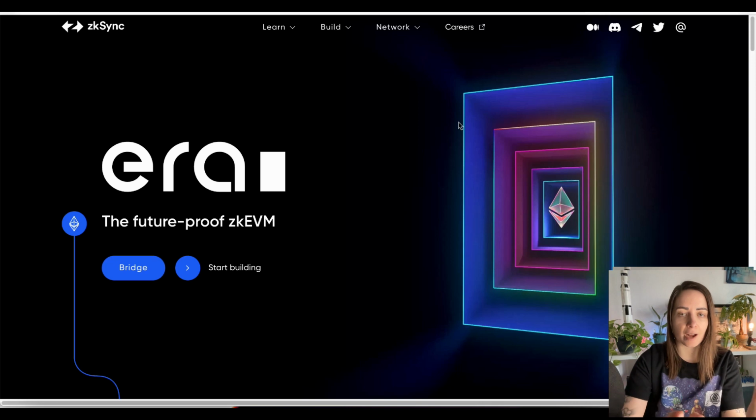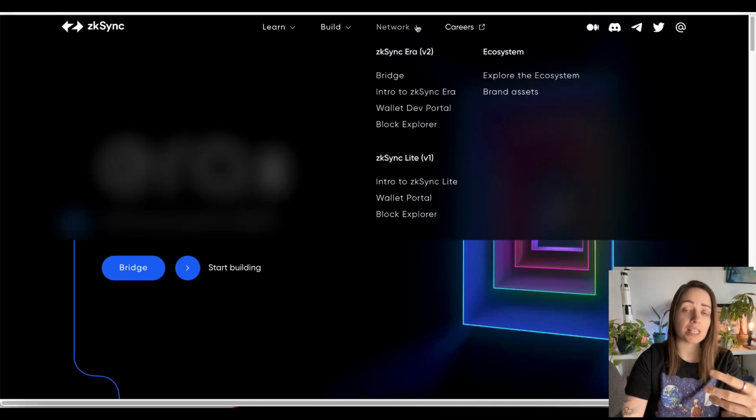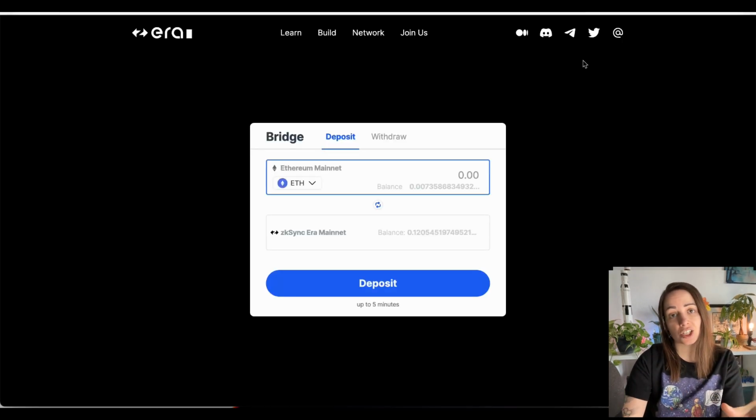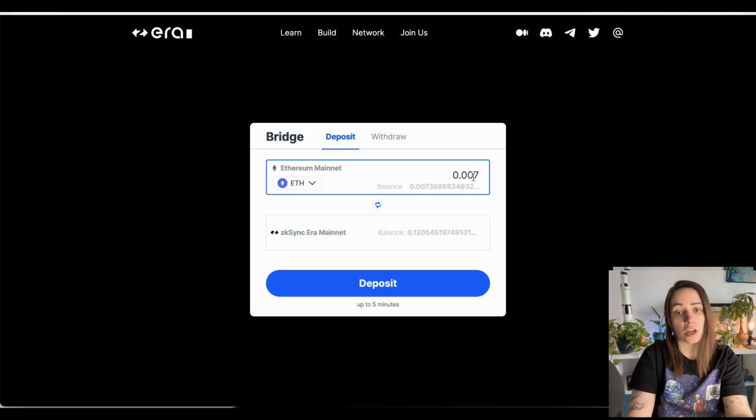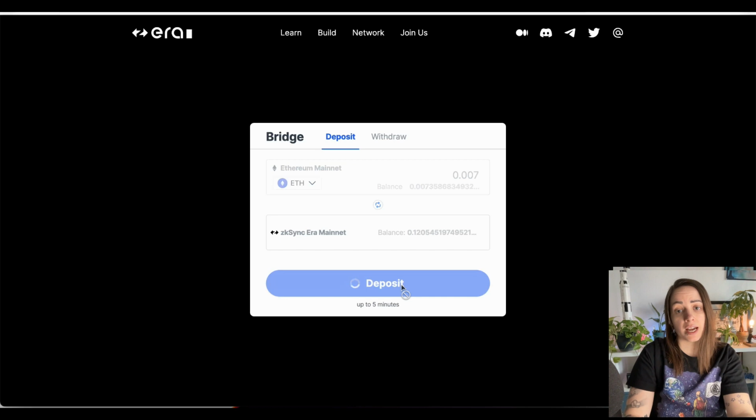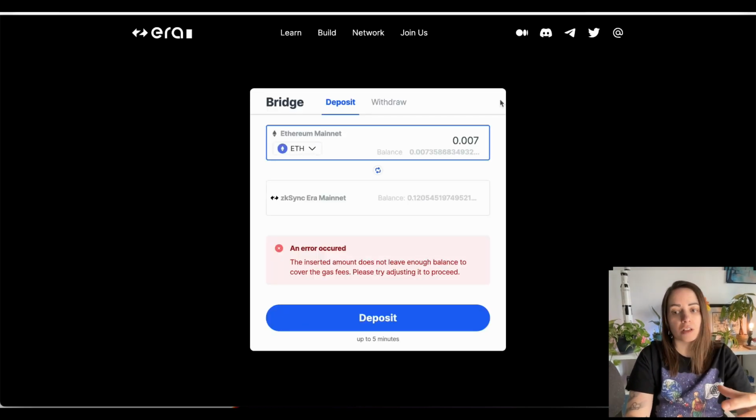But the first step that I took is to go to the bridge, and you're gonna want to do this as well in order to actually use the dApps on the ZKSync layer 2. You're gonna have to bridge from Ethereum layer 1 to ZKSync layer 2. So go to the bridge first, and what you want to do is connect your MetaMask wallet or whichever decentralized, EVM compatible wallet that you are using. So you can bridge as much Ethereum as you want from the layer 1 to the layer 2. You will need some Ethereum layer 1 for gas to pay for this, so don't transfer all of it, keep some for gas. So if you just put in as much as you want to bridge over, then do that, click deposit, and then you'll have to sign the transaction in your MetaMask. So that's the first step, is to use the bridge to move your funds from layer 1 to layer 2.